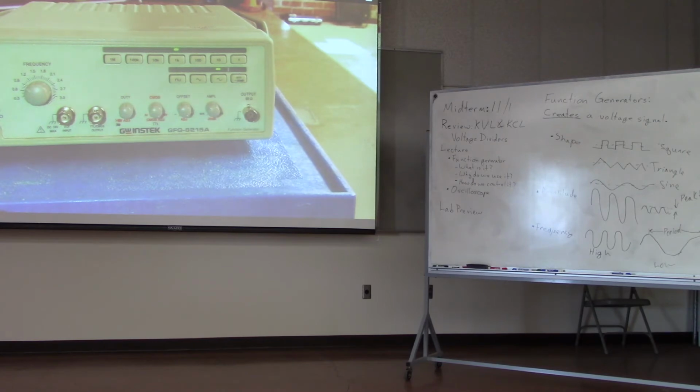So maybe if you were doing a video about architecture, you could start with a big shot of the entire building to see what was going on, and then you could go with more zoomed in shots of the doors and the windows and the columns and the trim. Well, the oscilloscope lets you do the same sort of thing. It lets you zoom out and see the whole signal, and then it lets you zoom in on particular parts that are most interesting to you.